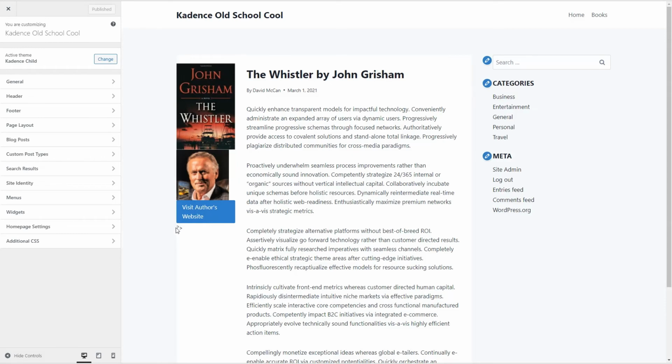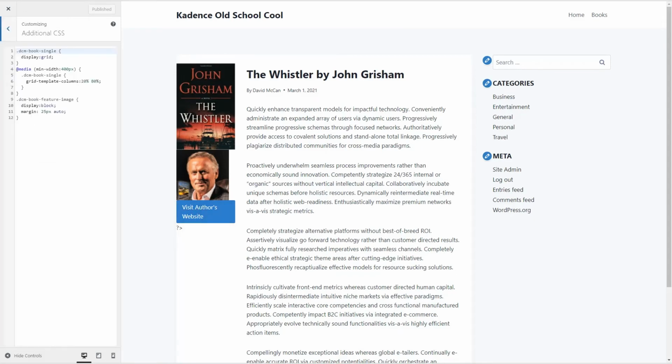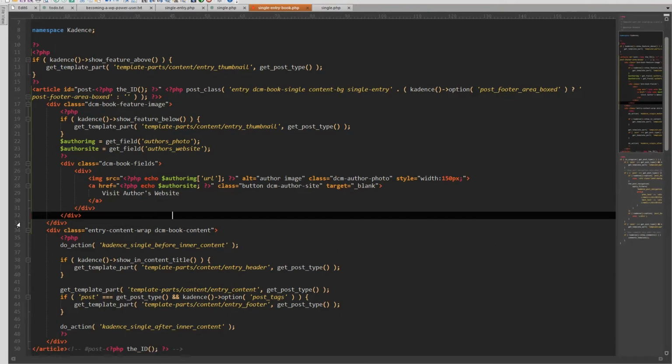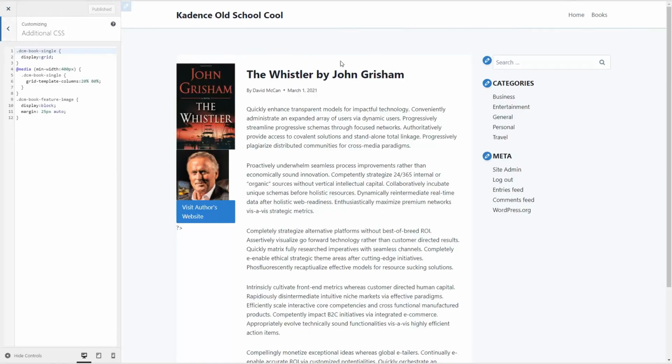Great. Whoops, we've got some extra code here. And the images aren't centered or aligned well. And this isn't centered in the button. So let's go back to our place here. Yeah, we got a little bit of extra code there. So we'll take that out and save it. And now let's go back to the customizer.